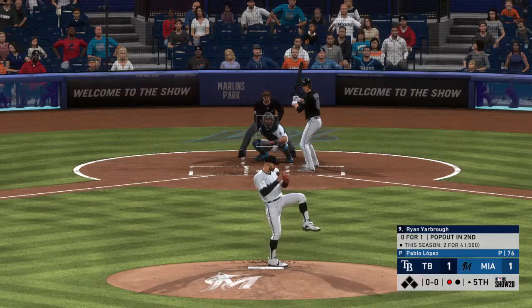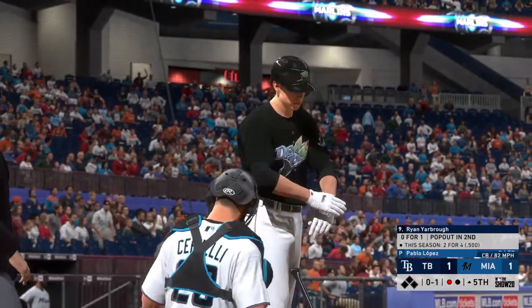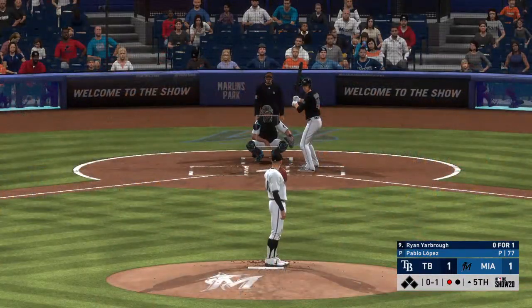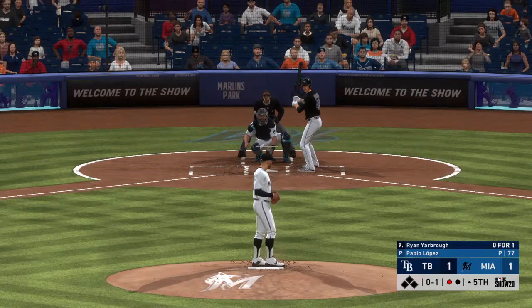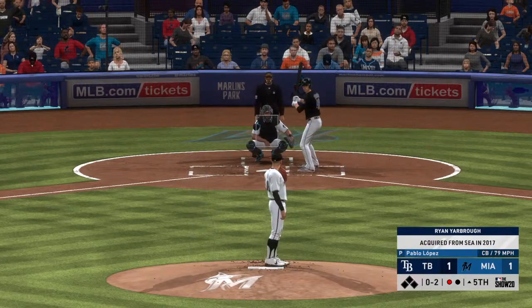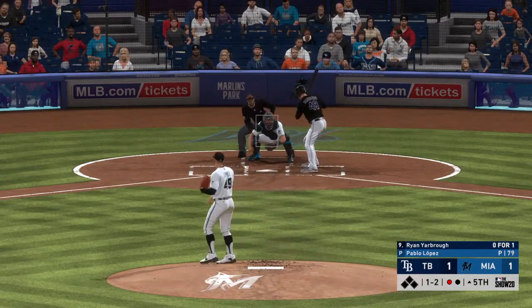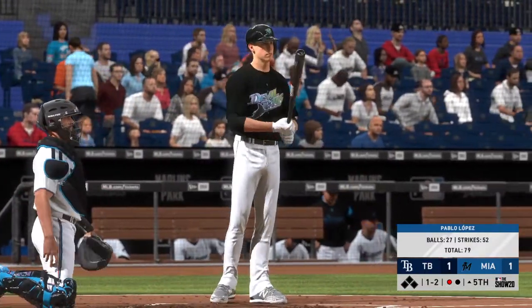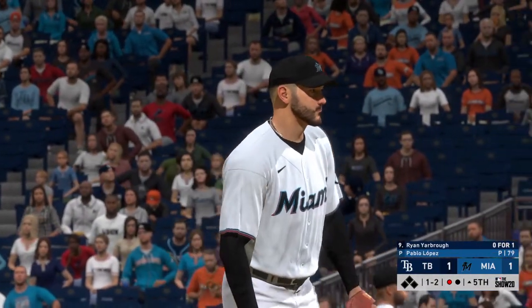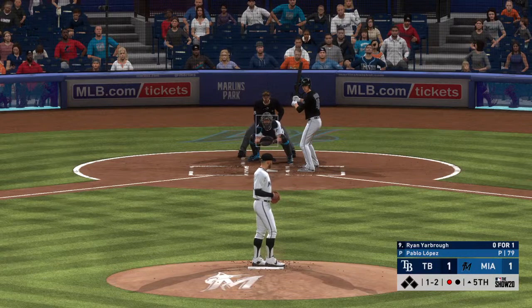Into the box, Ryan Yarbrough. As he's well in front of the curveball and comes up empty there for strike 1. Hey, this isn't exactly the way you'd like to draw it up. Not throwing a lot of first pitch strikes, but the bottom line is he's getting outs. 1 run, 4 hits, and no errors for Tampa Bay so far. And a curveball, 79 miles an hour. It's in there 0-2. It's been more than 2 innings since this guy's allowed anyone to reach base. He looks pretty unbeatable on the bump right now. 0-2 pitch is a curveball that misses 1-2. Now here it comes.